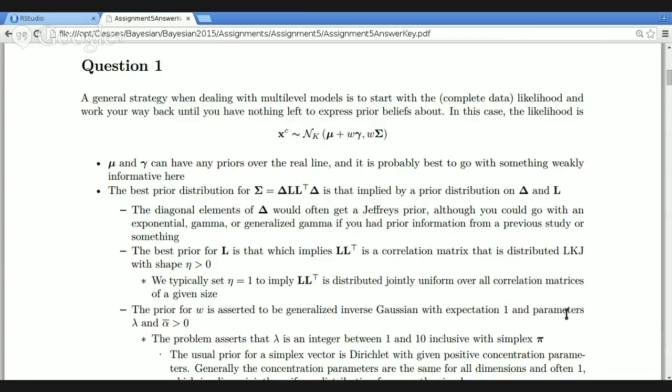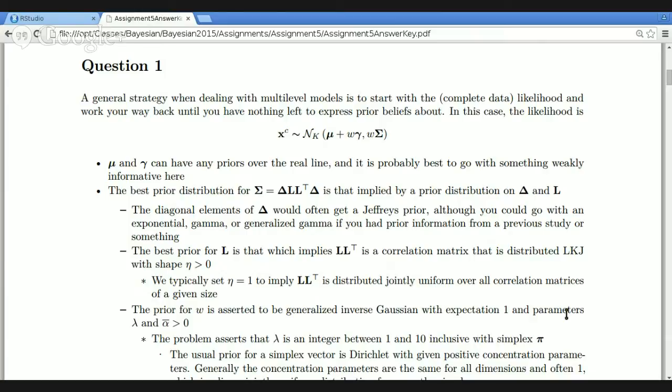You can do mixtures of multivariate normal distributions with pretty much any scalar parameter, and you can get some pretty crazy stuff. Generalized inverse Gaussian is a pretty flexible distribution, but you can use other flexible distributions for positive parameters, and you could do them in Stan.